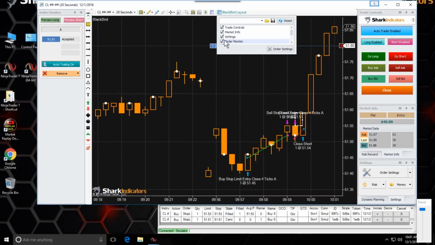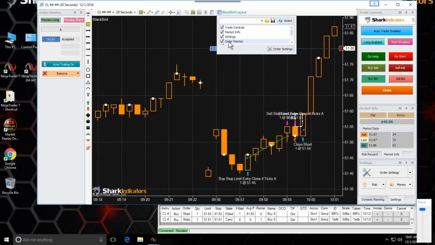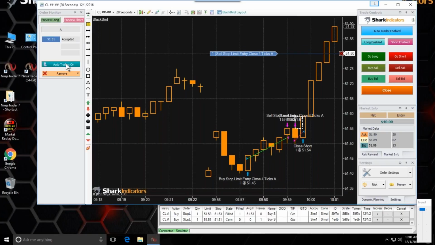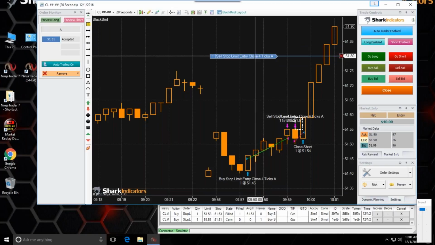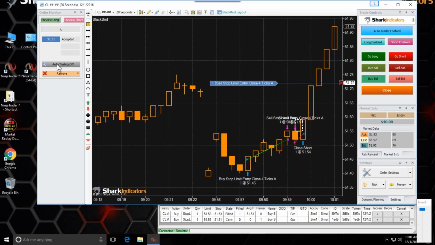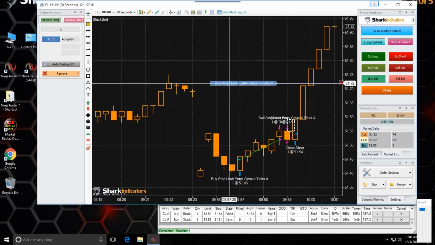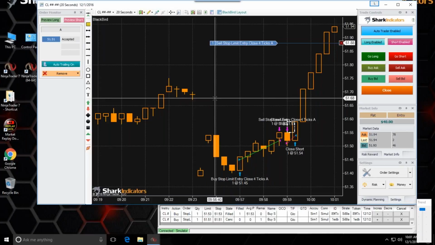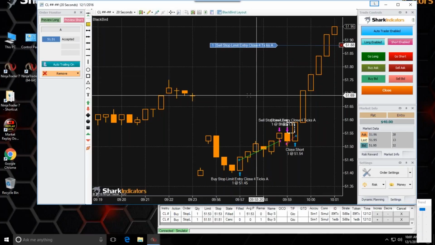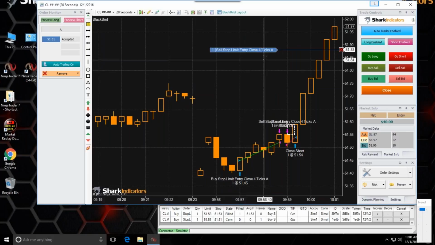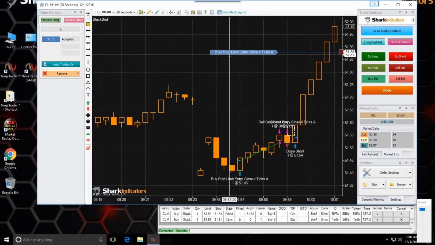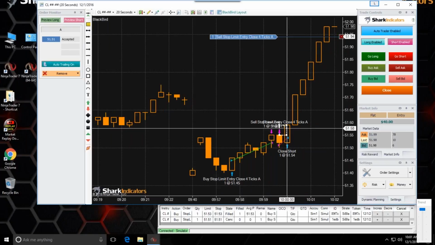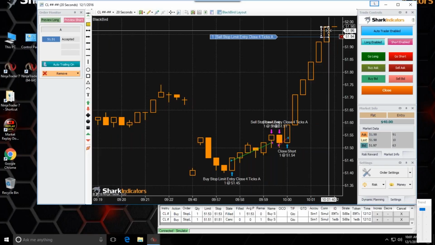You can go to the layout and turn the order monitor on, click on that to enable it and make it visible, and then you can turn your auto trailing back on. If I grab this, you can see it turns the auto trailing off because I manually moved it. And if I want the auto trailing to continue, there we go. Just click that, and now we can see as price is moving up, our stop entry order is offsetting itself 4 ticks off the closing price every time.